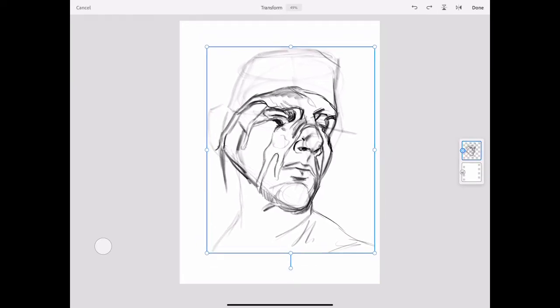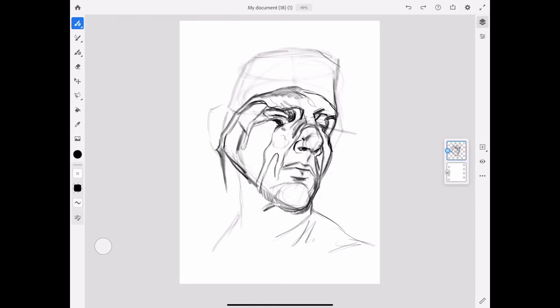So as you can see now here, I am using the transform tool, which again, if you're familiar with Photoshop, this will be second nature. But on the left hand side, there's a little cross with a cursor icon, and you can select everything on there, or you can lasso a certain area and move it about.